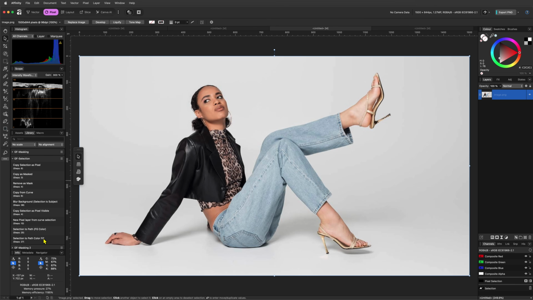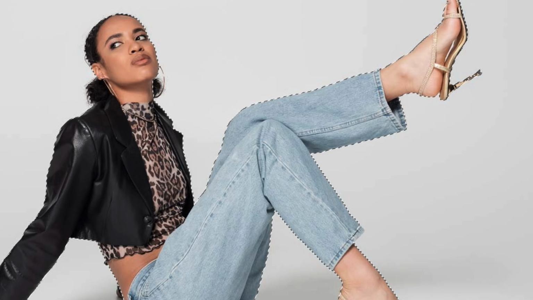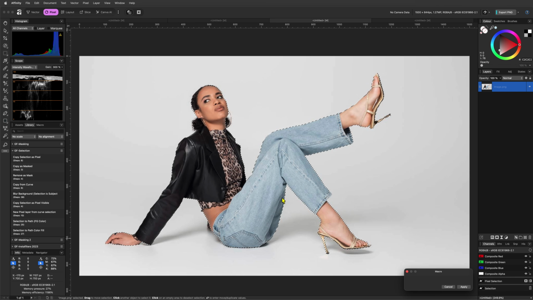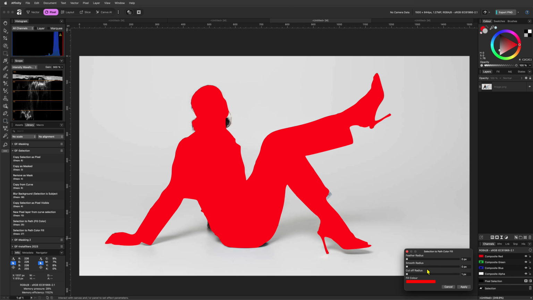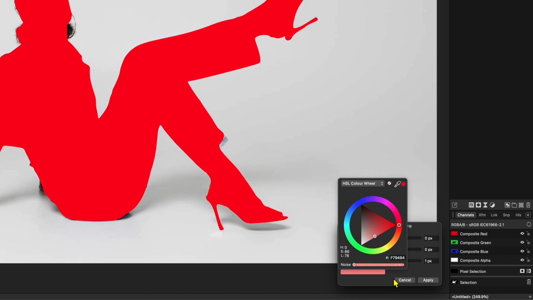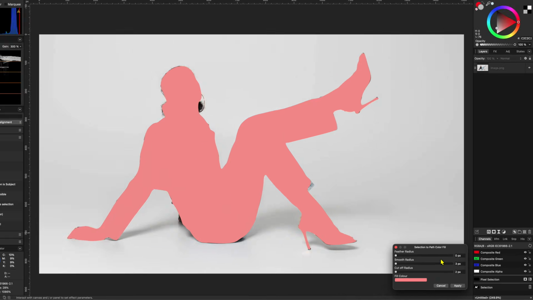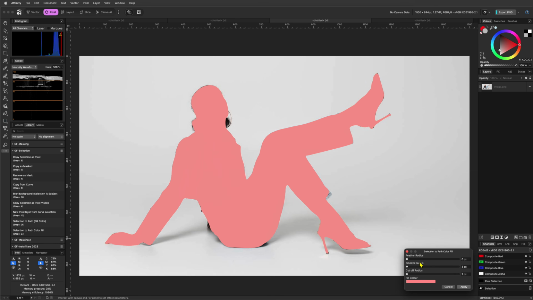So let me quickly demonstrate how the macro works by reloading the pixel selection again from the Channels panel. And this is important. You need a pixel selection before you start the macro. Once the macro is applied, a dialog will pop up with some options. You can of course choose the fill color, and you get 3 other options to smoothen the selection before it is converted to a path. The first two are the selection smooth and feather options, and the last one is actually the blur radius used in the Gaussian blur. So, with one click, I converted the pixel selection to a path.